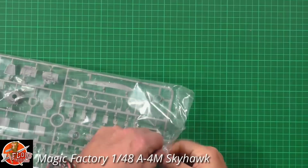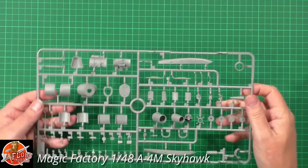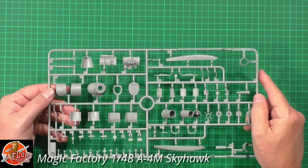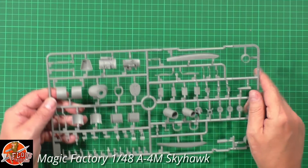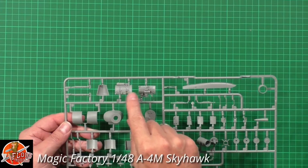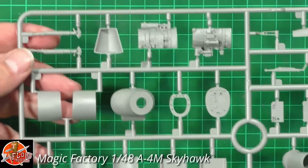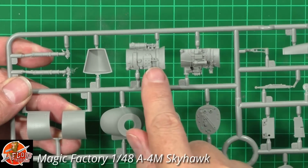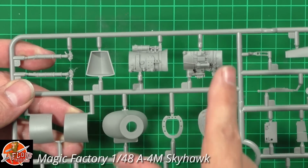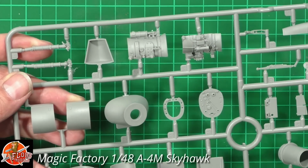Okay, so next up we have, really is a highlight to see a bit of engine. I know it's sad, but sprue you, as they say. But yeah, actually very, very nice indeed. So on sprue you, we have these bits of engine, which it's a real shame there's not more of it. But what there is beautifully done. Very, very nicely done. Some good detail down in there. It looks very nice as well.